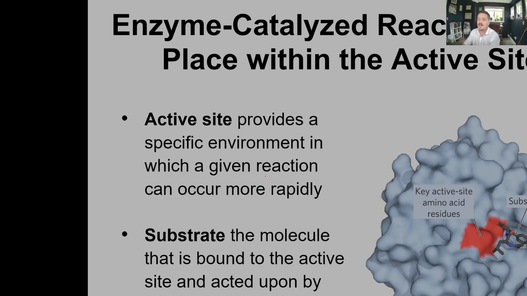The active site is where the substrate binds. The active site is going to have a certain environment that's going to make the substrate want to bind. So it may be hydrophobic, which is going to attract the hydrophobic regions of a substrate and help orientate it. For instance, if this is hydrophobic, these parts are going to come together so that this part can then go deeper into the substrate tunnel where the chemical reaction may take place. So it helps to bring the substrate in and orientate it correctly.